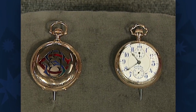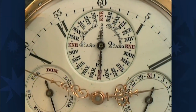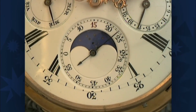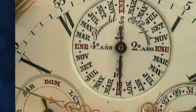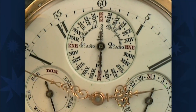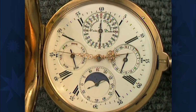Moving on, the next watch under the spotlight showcases an exquisite multicolor monogram. This timepiece stands out not only for its intricate artistry, but also for its extraordinary complications, one of the most complex styles found in a pocket watch. It is a repeater, a watch that chimes the time on demand, but what elevates it further is its perpetual calendar, accurately displaying the date for 4 years. Such an advanced and rare mechanism makes it a highly coveted piece among serious collectors, bringing its estimated value to in excess of $15,000. Well, that's great.